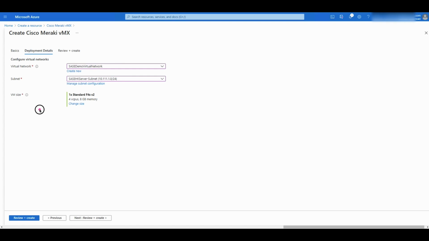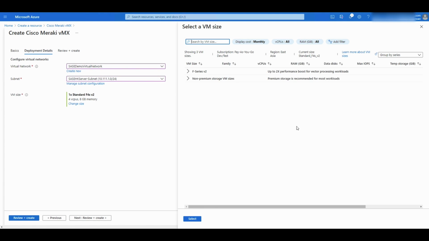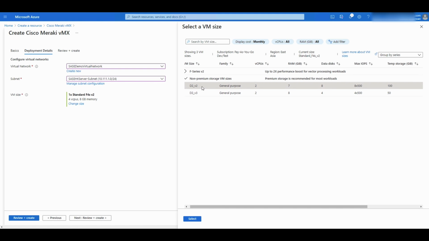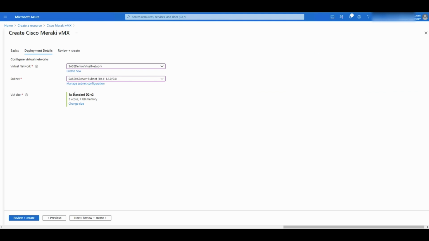Okay, next for VM size. They already predefined a standard size for you for production environment. But for lab, to save on cost, even though I don't keep this on all the time, they still charge for the size, storage, and etc. So what I'm going to do is go for a lower tier so that I save some costs in the lab environment. Click on select. So I've selected D2 v2 versus the F series. We'll not cover what's the difference. There are a lot of YouTube videos that you can look at.